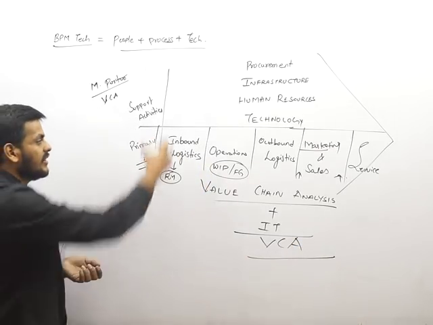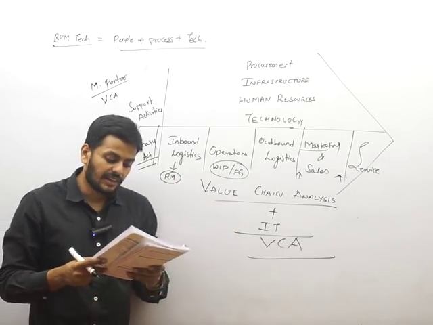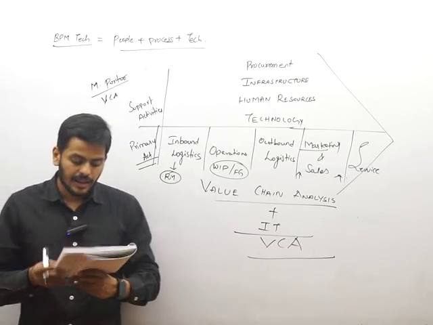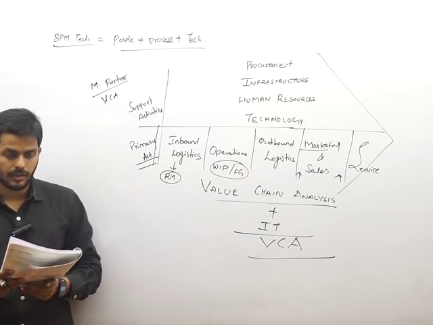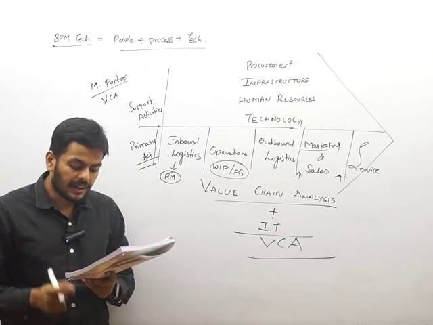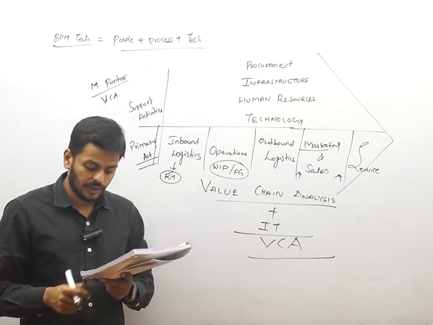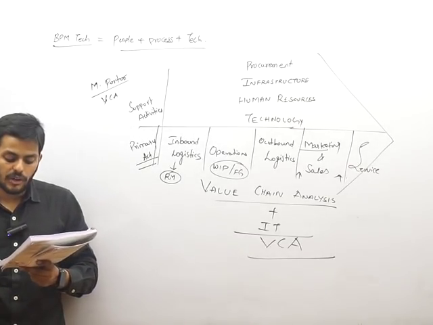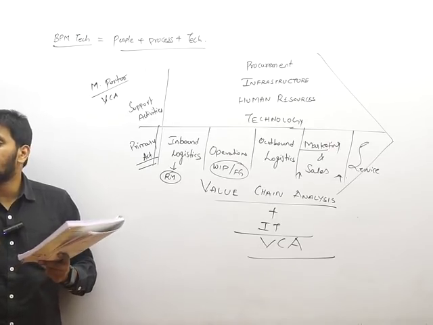Understood? So first let's read about what value chain is and then what they're talking about. See there. Value chain refers to a separate set of activities which are necessary to strengthen an organization's strategies, which are linked together, both inside and outside the organization. It is defined as a chain of activities that a firm operating in a specific industry performs in order to deliver a valuable product or service. The idea of value chain is based on a process view of the organization, the idea of seeing a manufacturing organization as made up of several subsystems.